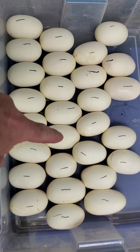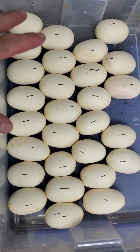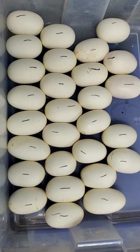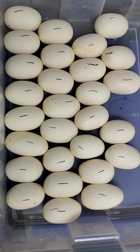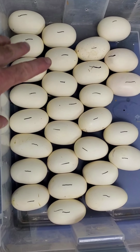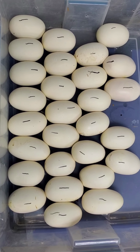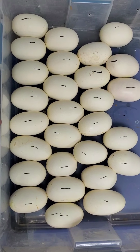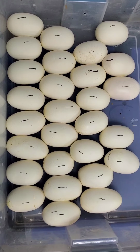But I'm going to get these guys in the incubator, and if you're wondering what to expect from them, out of these 28 eggs, the way it works out, all the eggs will be orange glow, every single one of them. Remember, mom is a white albino, daddy is a caramel motley, and the mom is a tiger. So 25% of the clutch, which would be roughly 7 eggs, will turn out to be just normal orange glows. 7 eggs should turn out to be orange glow tigers, 7 orange glow motley, and hopefully at least 7 orange glow motley tigers. Now that's just the odds.